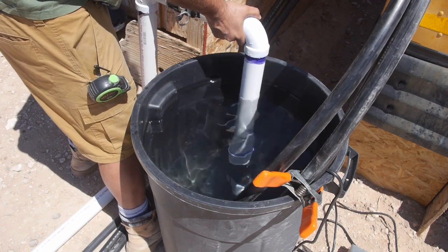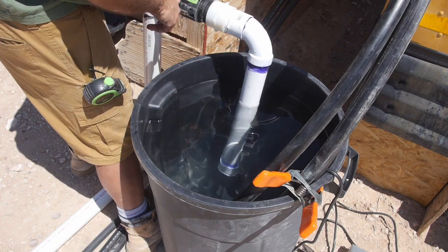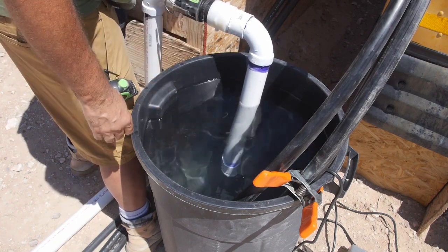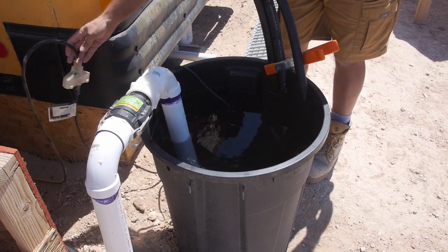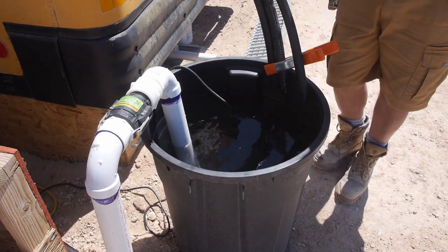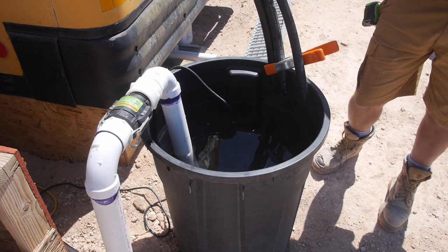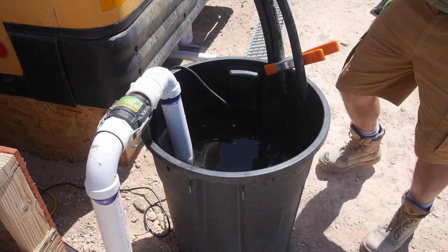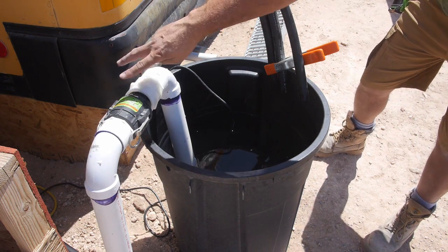This quick disconnect can move a little bit, and you clamp it back down, lets you get things straight. That's freaking awesome. You can hear it running. See the hose is moving. Got a small leak here.